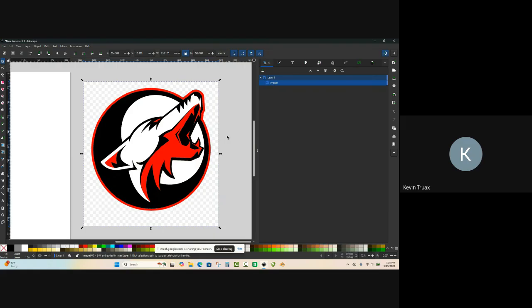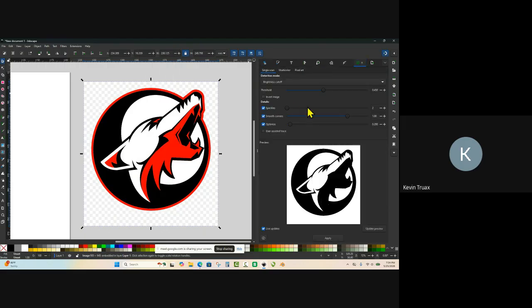So I'm going to right click and choose Trace Bitmap where it all begins. And you could see here, it gives this little preview. And you can see that it looks kind of good, except for the fact that with this particular setting in Inkscape, it's only looking to see if the pixel is white or if it's black. So there's no in between. So in this case, you could see it's looking at our red color and it's determining that it's black. And that's not going to work for us.